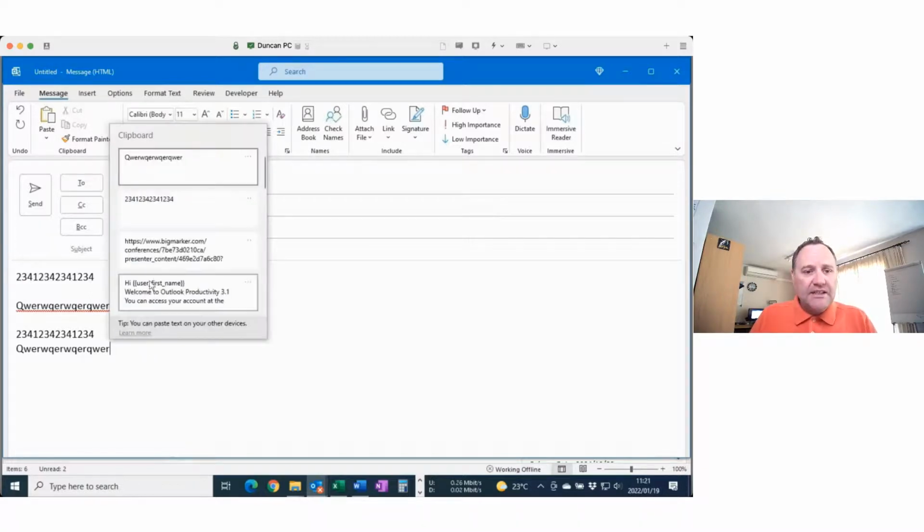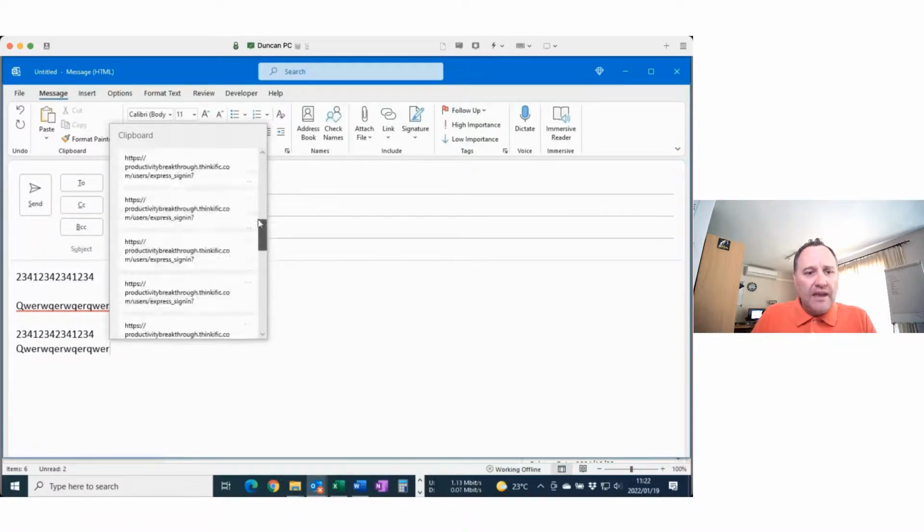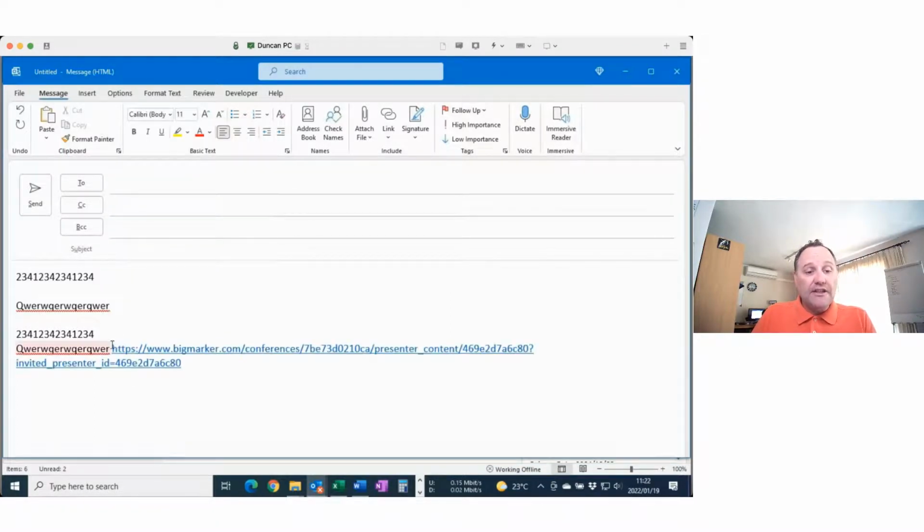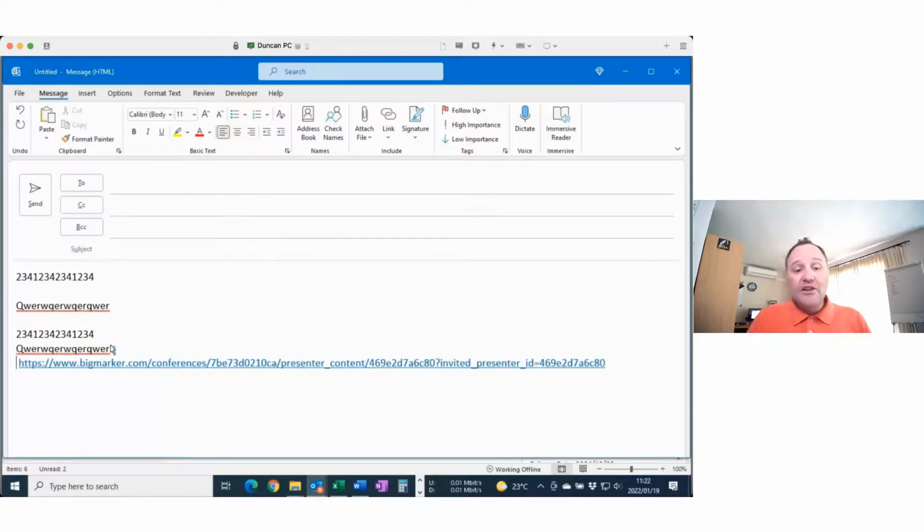And what that does, it brings up your clipboard, and there, as you see, there's all the things that I've copied during the course of the day or during the course of the morning over there. I can select what I want. In this case, let's say, for example, I want that. That's my presenter link over there, and it will then go and insert it wherever I want. So it keeps a record of everything you've copied, and you can then go and paste it wherever you want without having to recopy the same stuff over and over.